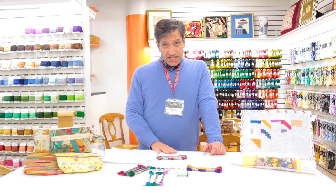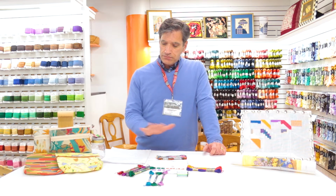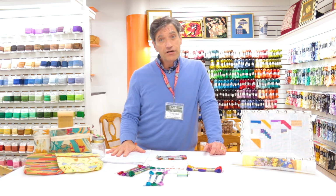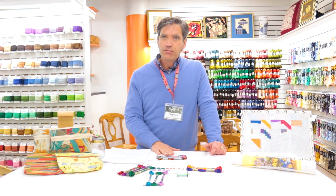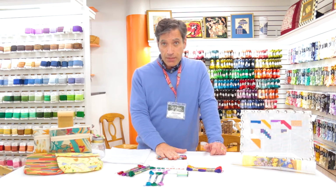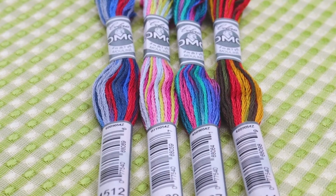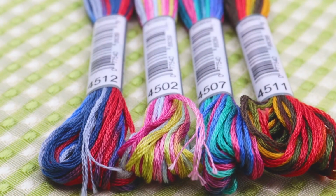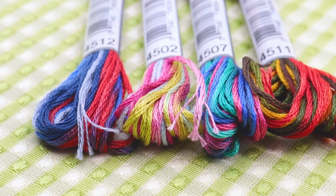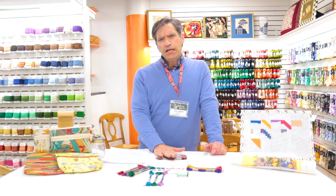It's sold in 8-meter skeins, just like the embroidery floss. According to my notes, it says it's color fast and fade resistant. So I'm thinking it's probably set with chemicals, I would assume. But like I said, it's very easy to use. It's good quality thread, relatively inexpensive, nice color combinations. So I recommend it, but probably not the most useful thread for a lot of people.